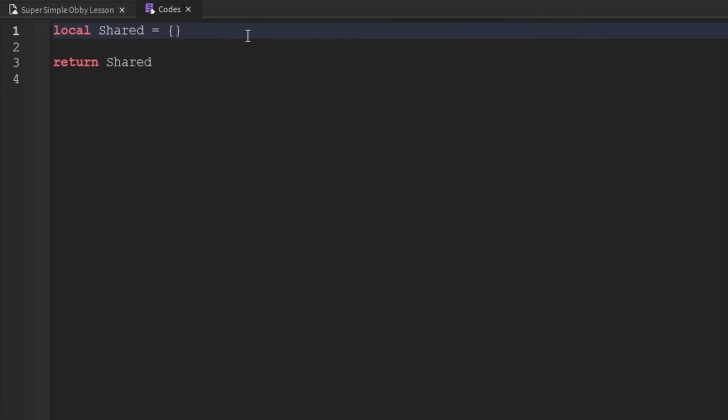We'll update the return statement, and then above our shared variable, we'll go ahead and create our local variable like we always do. Now, actually, before both those variables, we want to create a brand new type. And this type may be used by other scripts, so we're going to first start off by using the keyword export. Then we'll say type, and the name of the type that we want to create is going to be called CodeObject. And we're going to set this equal to a table.